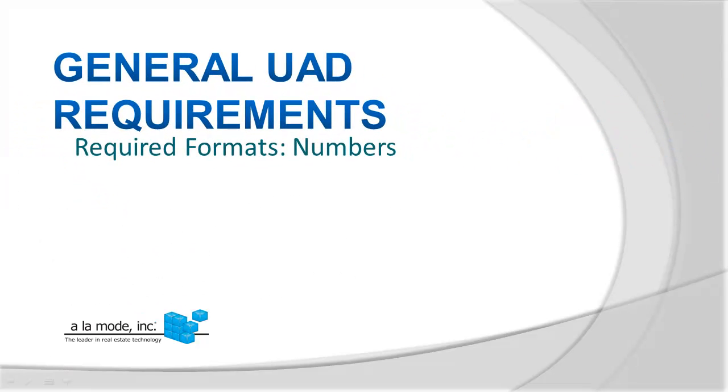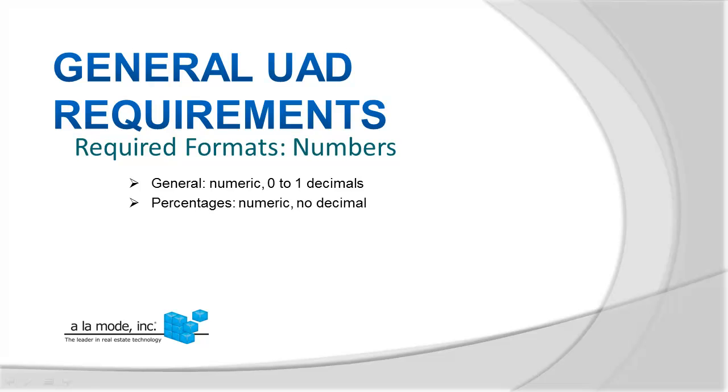Other requirements. Numbers. Generally, your numbers fields need to be numeric. So in a lot of cases, you'll notice that UAD says don't leave it blank, put in 0. Well, you can't write out none. You would have to actually put in 0 because it's asking for a number. 0 is technically a number. Your percentages. No decimal point. So if any of you were doing 44.68% finished basement, then you've got to knock that off. You got to round.